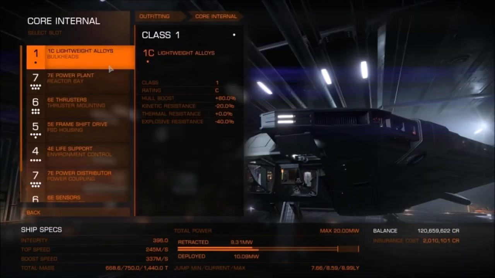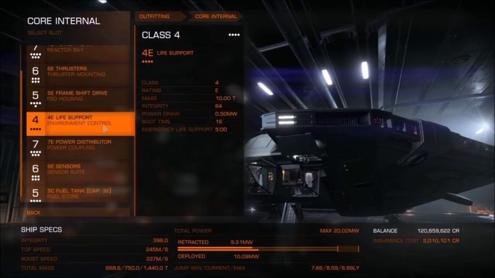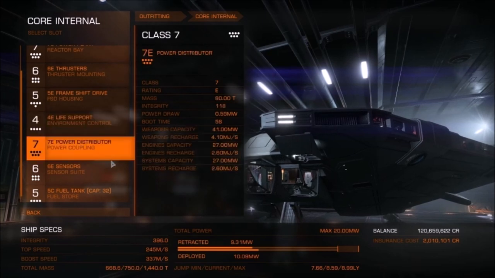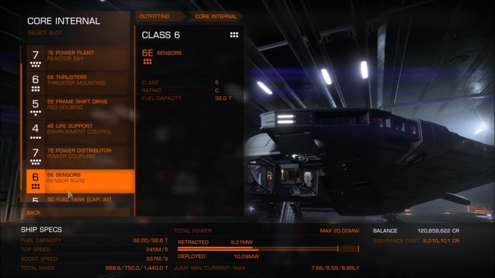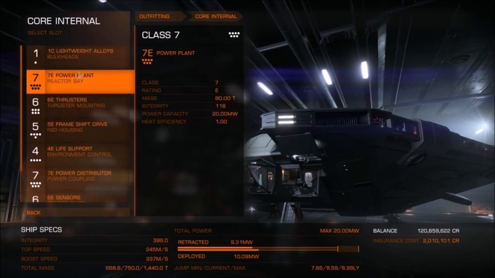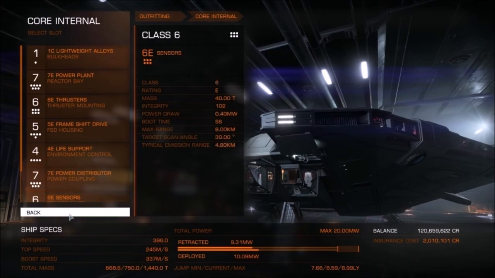Core internals are seven power plants, six thrusters, five frameshift drive, four life support, seven power distributor, six sensors, and five fuel tank, which is insane. A 7 power plant and a 7 power distributor, that's pretty good.